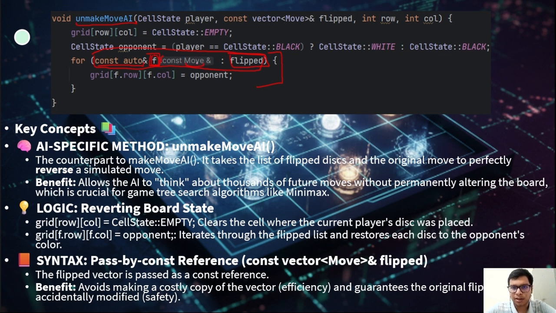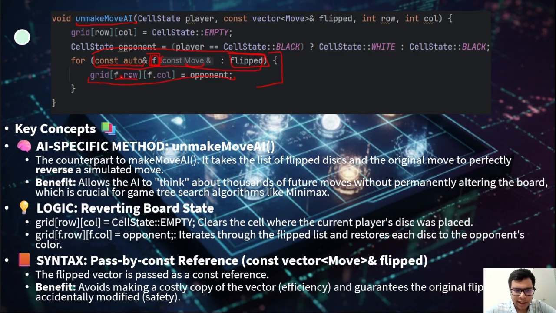That was the structure, and we access the structure variables through this dot. So this is a structure, and I need to call the variable row from the structure. So I would say f dot row and f dot call. And I just undo the changes which I did earlier.